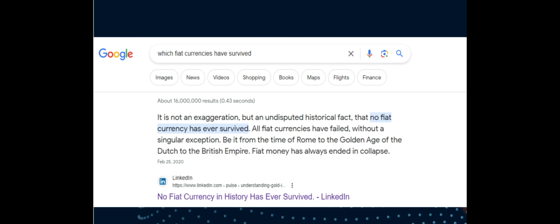No fiat currency, or in other words, no trust-based paper currency that is unanchored by a physical commodity, has ever survived in human history. What makes us think the currencies we use today are any different? All fiat currencies in use today have been a 50-year experiment since their depegging from gold in 1971, and with our unmanageable debt burdens, are beginning to show signs of failure.